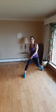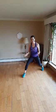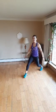We check our form and positioning first. Lift the front toes, make sure your weight's in the front heel. If you're having balance problems, widen your feet out. Tuck your tailbone. Lace up the core, shoulders down and wide, arms are wherever you want them. Hold here, come into repetitions, or pulse with me.